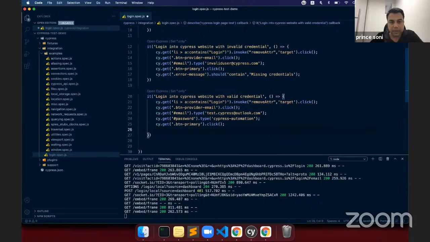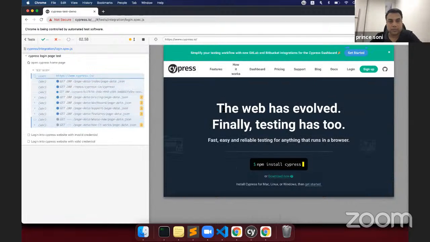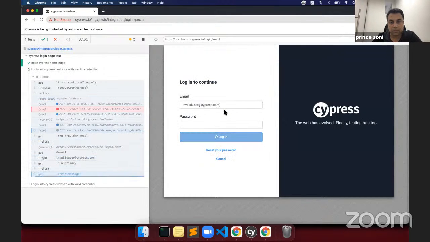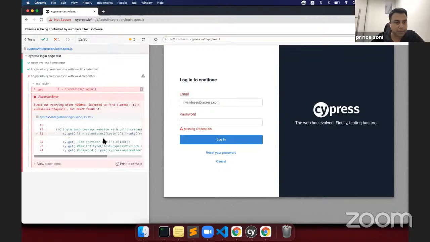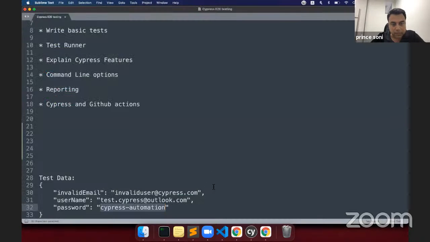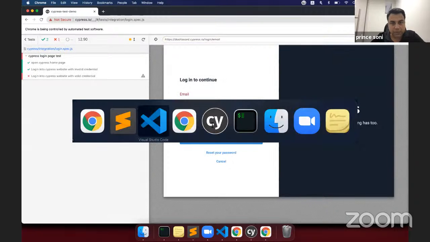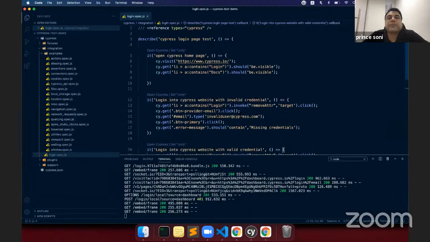We will see another element. So let me save it. This was the second test case. Now it is trying to log in with valid credentials. Oh, what happened? Okay, I got it. So yes, this is the point I wanted to highlight.